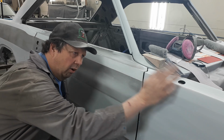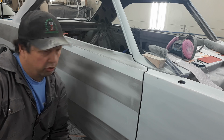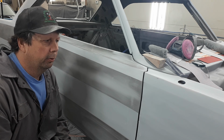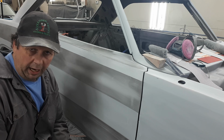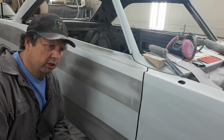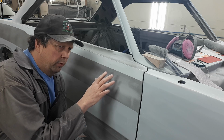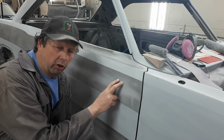And as I said before, once I get all these panels to 180 where I'm happy with them, then I blow the whole car apart, throw a bunch of grenades at it, drop a bunch of panels, dent them, scratch them, chip them up, swear, kick a cat, whatever happens in here behind closed doors stays in here behind closed doors. But then I will mix up another little squirt of primer, and I will over reduce it, as I said before, to make it quite a bit thinner, so it goes on almost like a paint would. And I'll put one good even coat of that over reduced primer over top of the 180. The reason I do it that way is you can guide coat it and try to sand again with 320 or whatever you do, but you'll get the guide coat out and off of the surface before all your scratches are guaranteed to be gone.